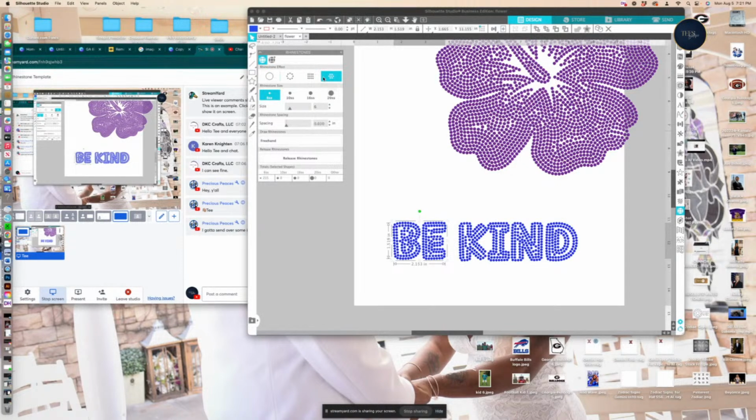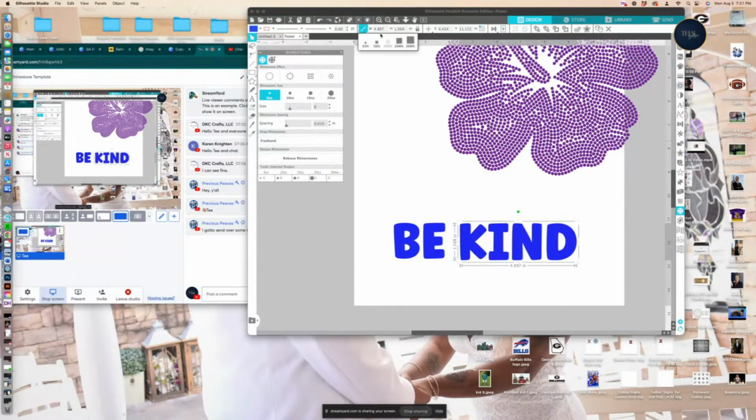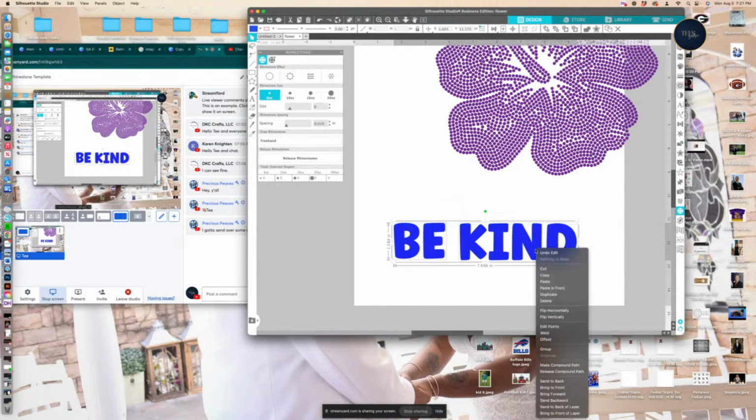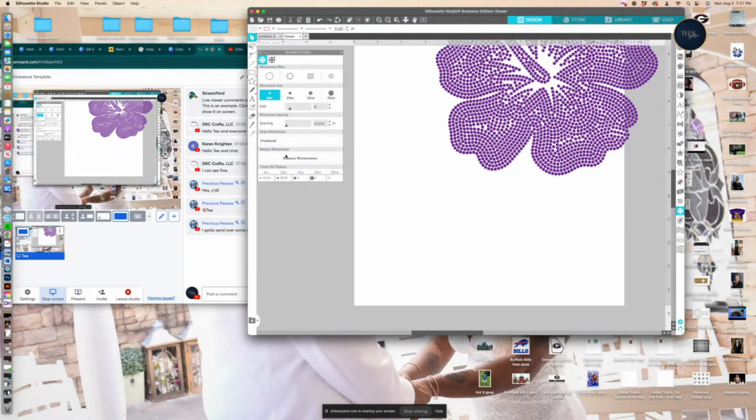I don't like the way that B looks. No, we're not using this font. Let's pick us another font. Actually, let's just delete this period. And then we're going to go back to the text. I probably should learn how to type.